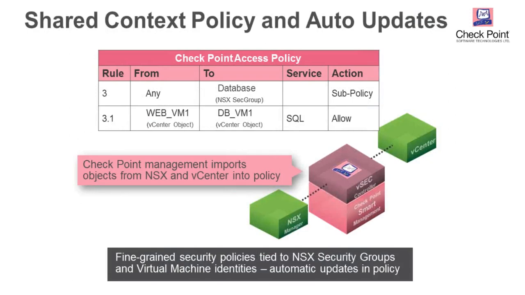In Rule 3.1, we're leveraging an object within vCenter called Web VM1, and traffic to the database virtual machine, again another vCenter object, is dictated by policy to be allowed for SQL traffic. So again, we can now provide and provision fine-grained security policies tied to the NSX security groups directly and the virtual machine identities to bring about an automatic update within the policy.